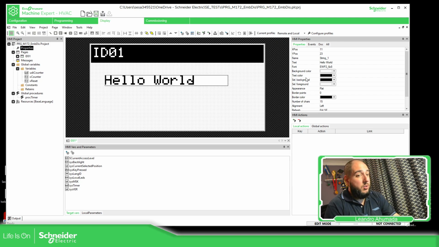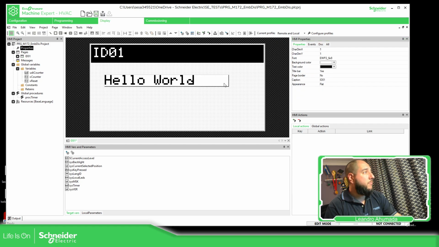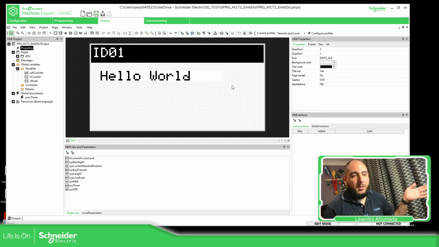By default it is not selected because it's just a static text and I'm not going to do anything with it. We have also the appearance, just to have this over here. To be honest, this is the first time I've seen it, and I never use it. It's just flat text without anything at all.